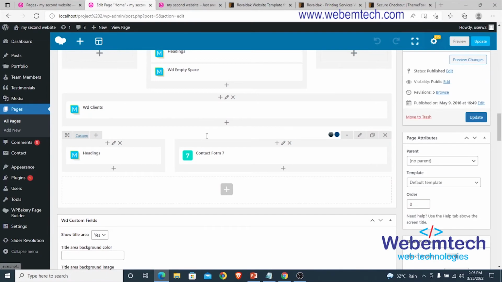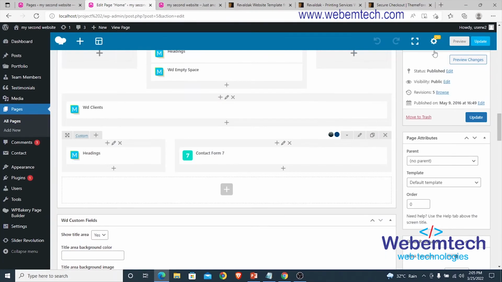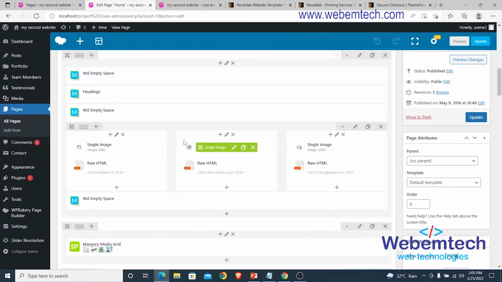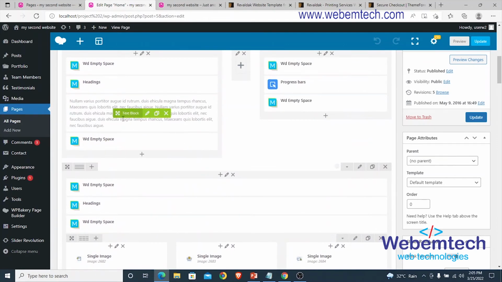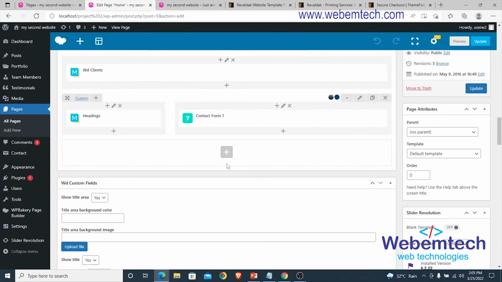Right, let's close this particular row here, the row that you're seeing here. If you click on the row, it's going to expand a new row. This is a text block. The text block is what we are having here. This particular one here, you can see text block. So these are the elements here.